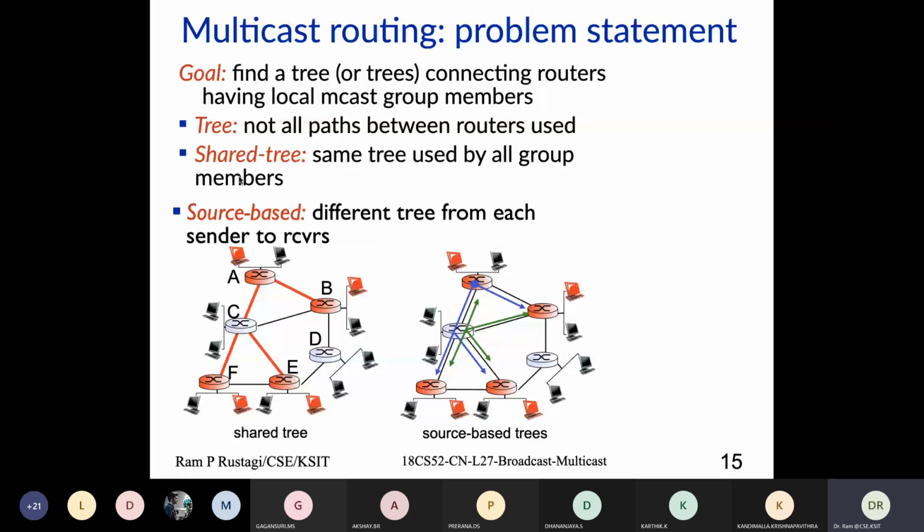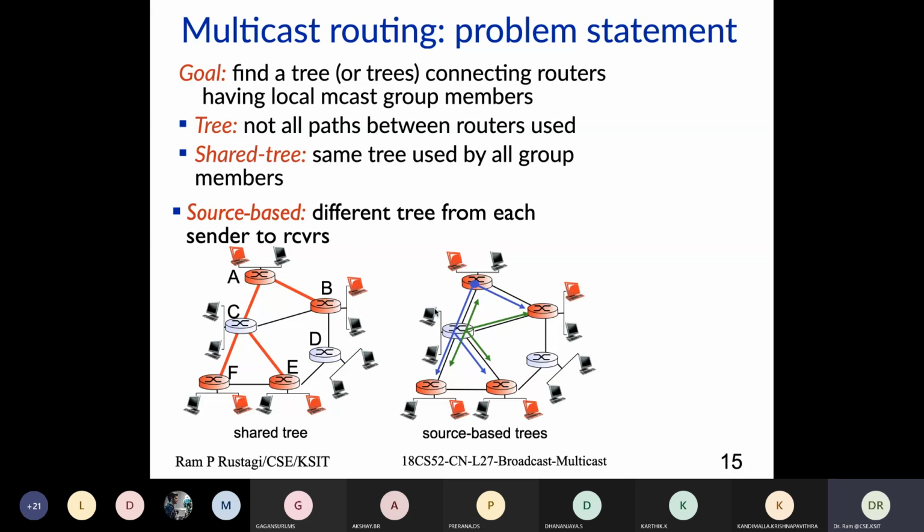One is called a shared tree, the other is called a source-based tree. Shared tree means all the routers which are part of the multicast group share a single tree. So A, B, E, and F are all part of it. We have a single tree which contains AC, CF, AB, and C.